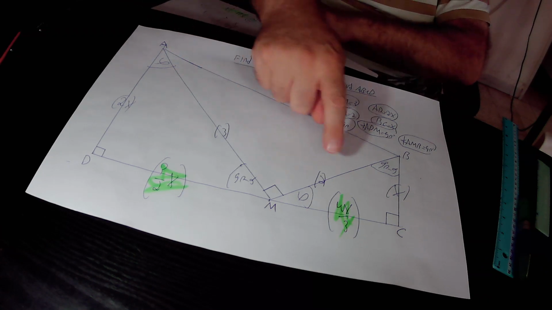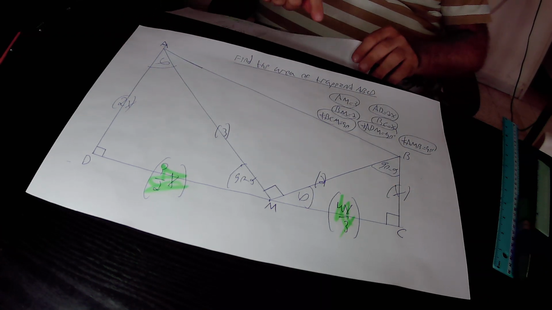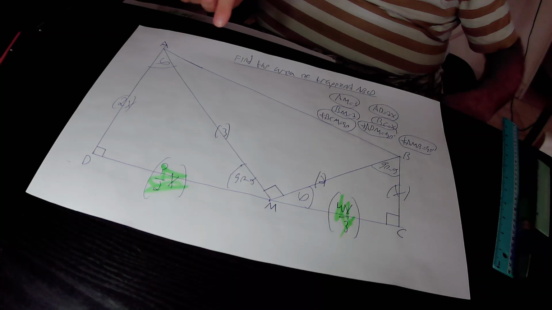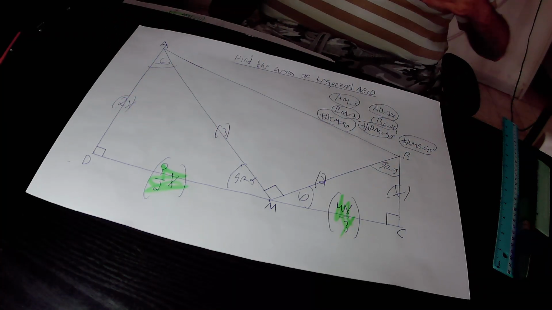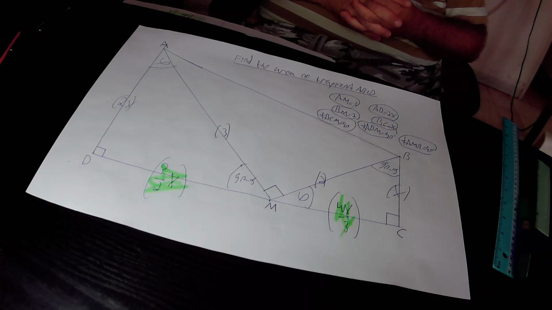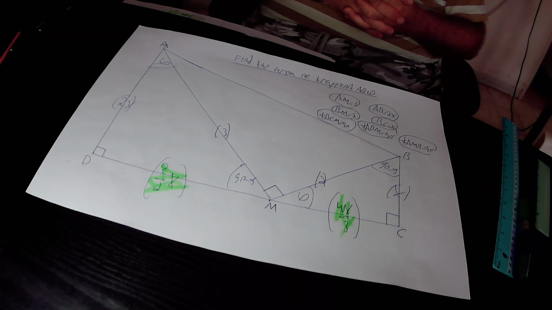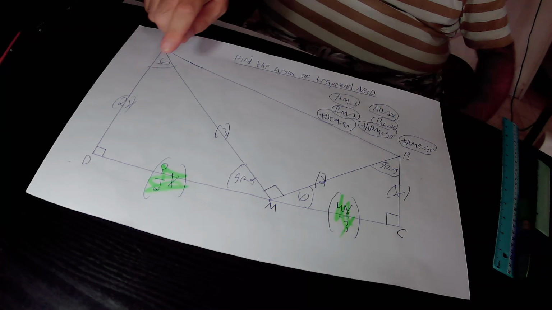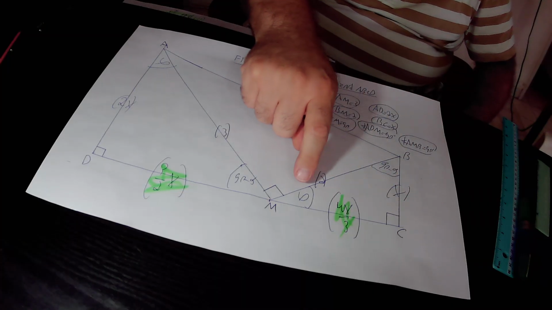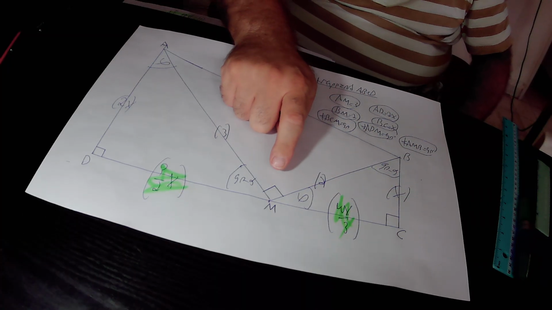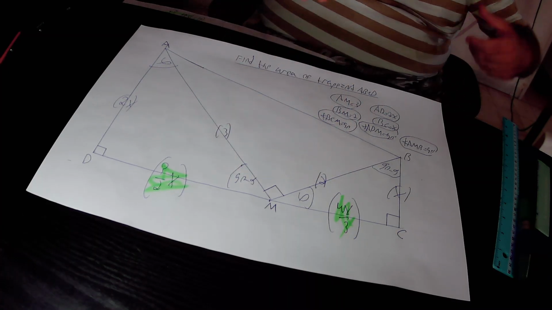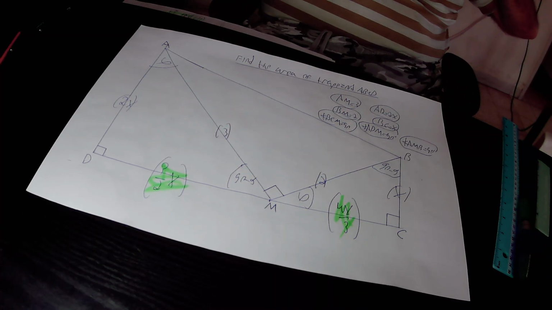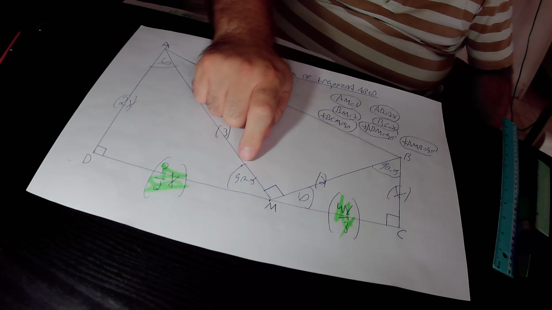DC is one side of trapezoid ABCD, therefore this is absolutely a straight line. So if you focus on the upper side of the straight line DC at point M, here the sum of the angles must be equal to 180 degrees according to rule 3 that says that the sum of the angles on one side of a straight line is equal to 180 degrees. So which angles do we have at the upper side of DC at point M? We have this angle that is alpha, plus this angle that is 90 degrees, plus this missing angle. In total, the sum of those three angles must be equal to 180 degrees according to rule 3. Therefore, this missing angle must be equal to 90 degrees minus alpha.